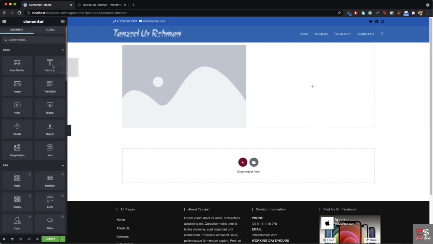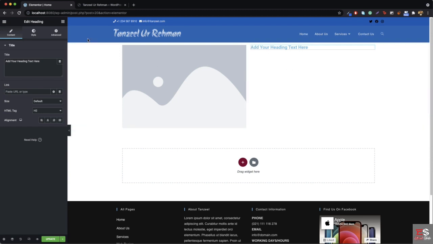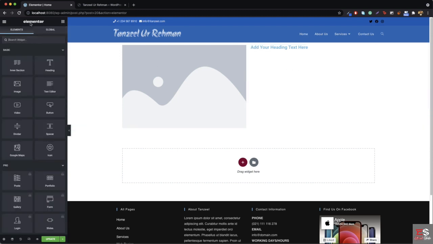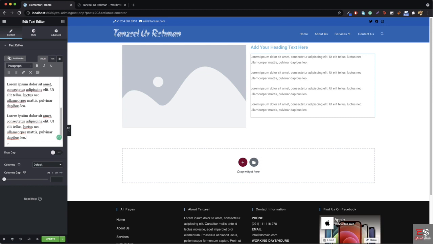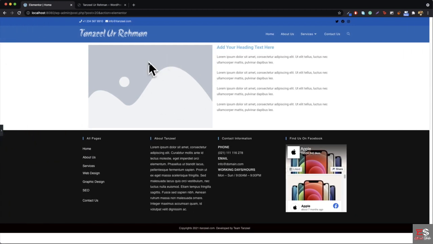And then in here, I can drag a heading. Just click this button over here so that you can go into the elements page and drag anything else over here. And now right here, I can add a paragraph. Then I can select all, copy, and paste, paste, paste. Now you can see that my structure is that I have an image, and then in the other column I have a heading, and then I have a paragraph.